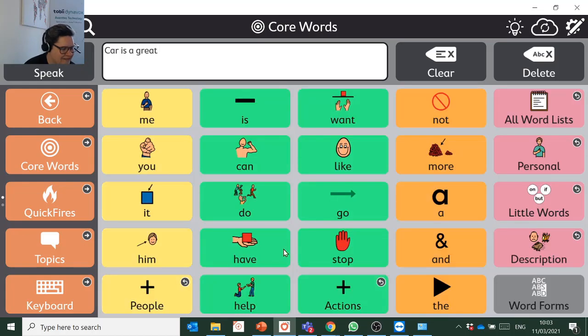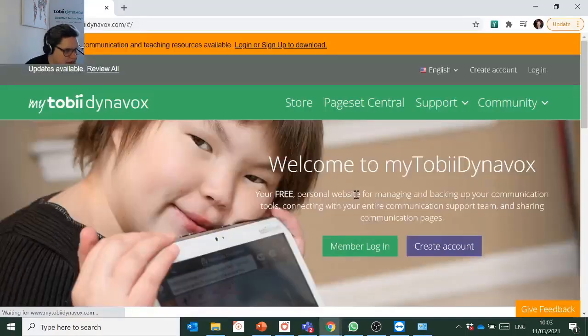So that's a very quick whistle-stop tour of Snap Core First. What I'm going to do now is show you how to sign up for a free trial. So currently we've got a 60-day free trial that anybody can sign up to. As mentioned before, if you are a professional, you can actually sign up for a perpetually free license, which will basically allow you to use your version of Snap Core First for things like assessments. So I'm going to show you how to do that.